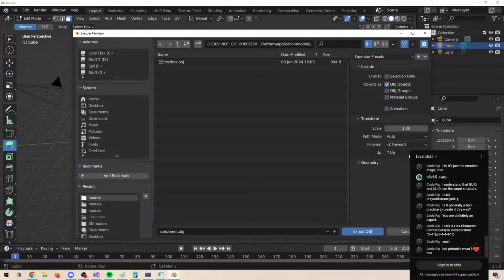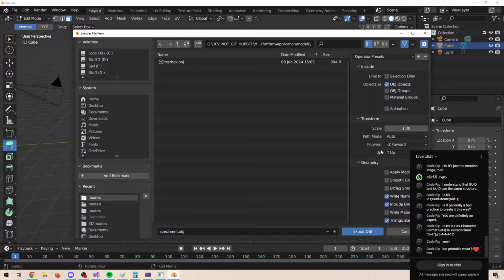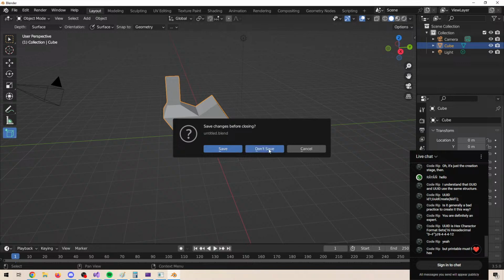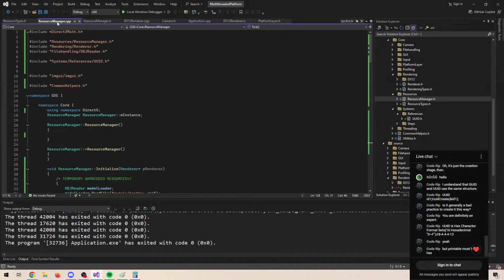Okay, forward minus C. That seems correct. Write materials now. Triangulate faces. Write normals. Apply modifiers. I don't know. I think that's it. Okay. No, I would definitely not want to save that.